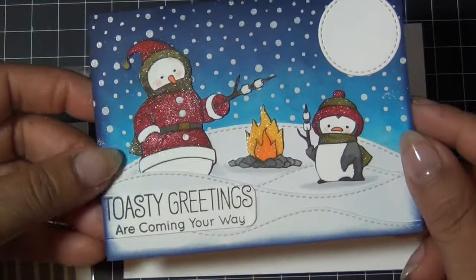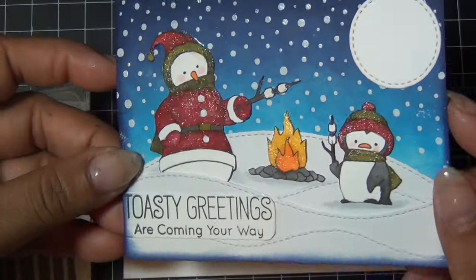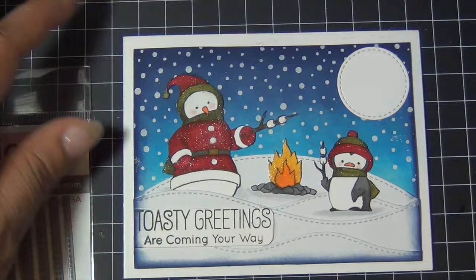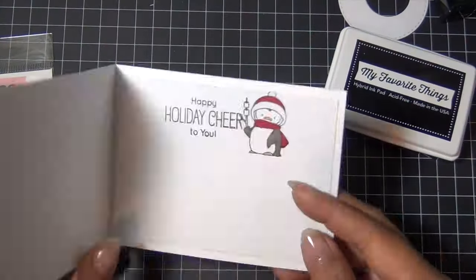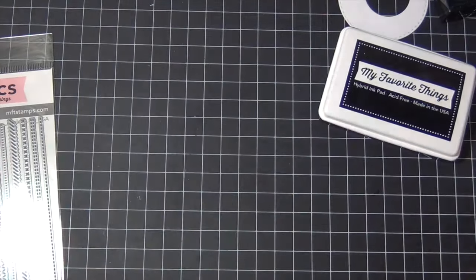Then I kind of change up the large snowman's hat a little. I added some Wink of Stella. Added a little moon on the right. And then added the front of the card to a white A2 size card base. And that was it for my card.